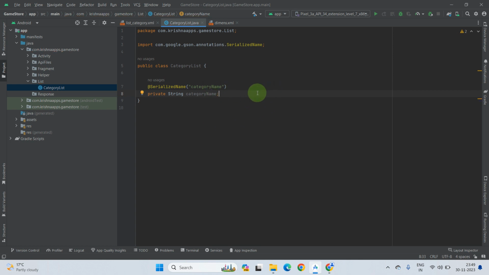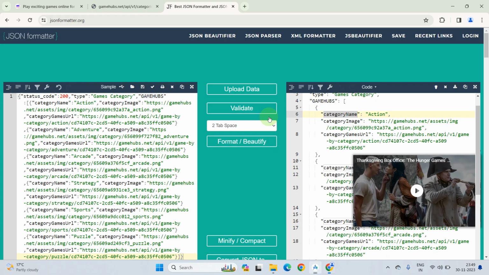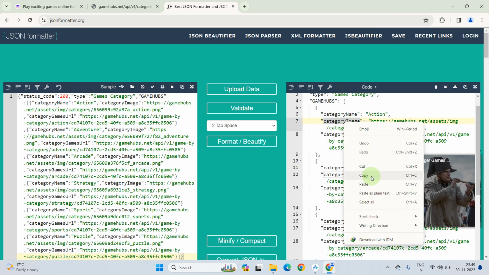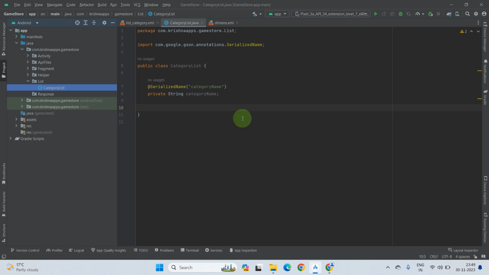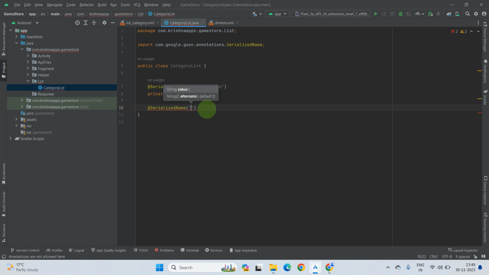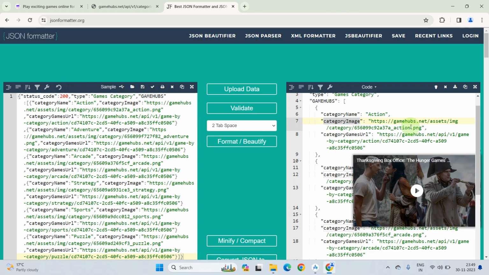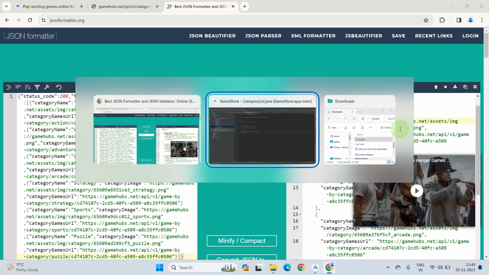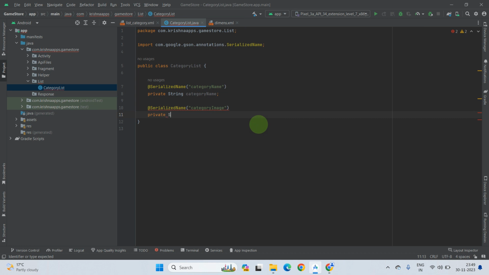Now it has been done, and do the same thing for the other parameters like category image. Copy it. Now create a second serialized name, paste it there, and create a private String, because category image is also a string value.